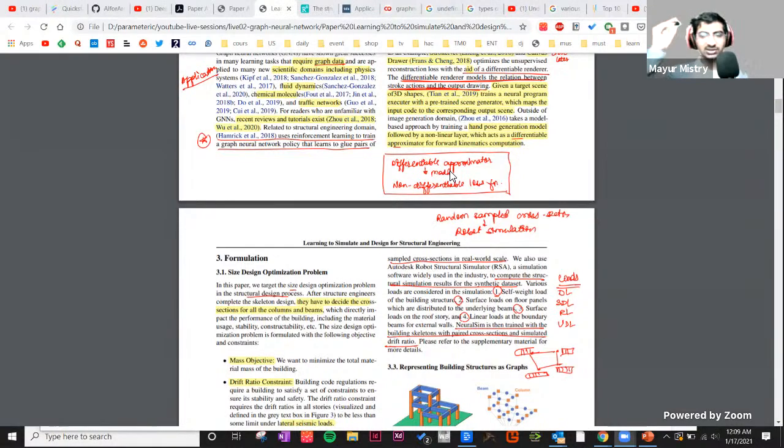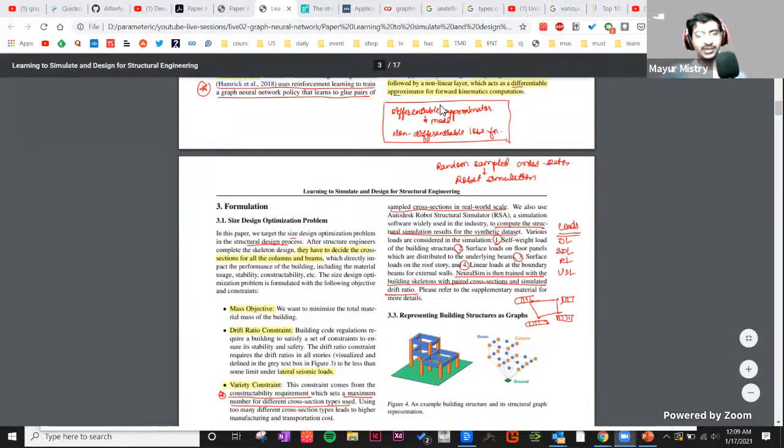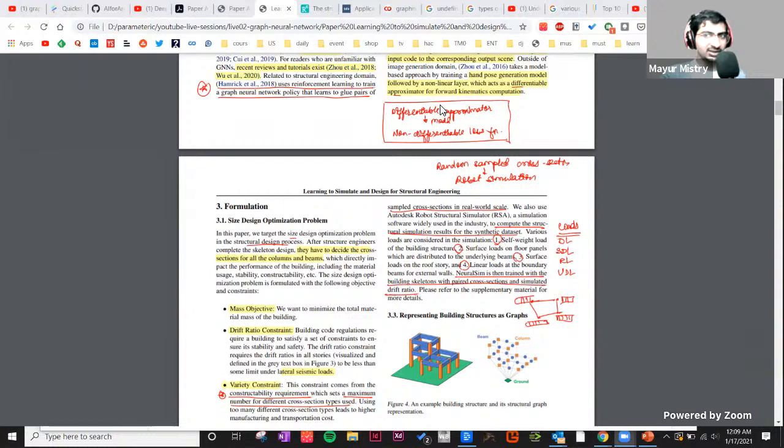So imagine this. If you are doing a structural optimization and you change different column sizes of each story, with each change it will affect a lot of loads and sizing of other columns. So it's a non-linear space where one change will affect a lot of other parameters. But if you approximate that and do a differentiable model using a neural network, you already have computed all the weights.